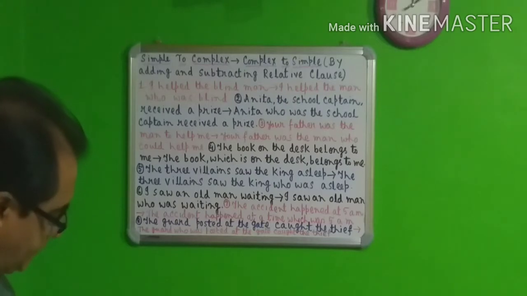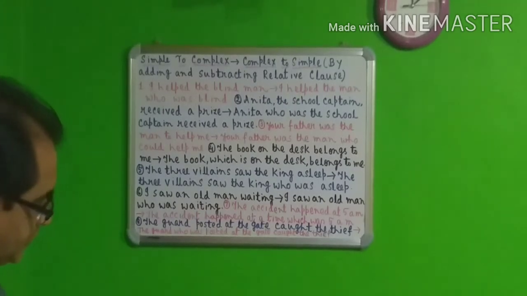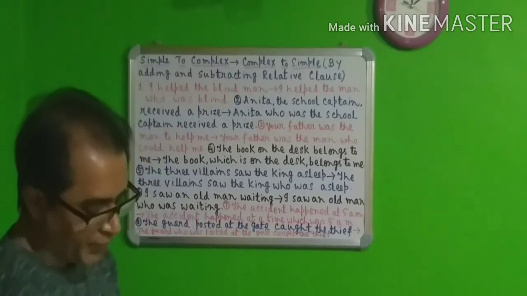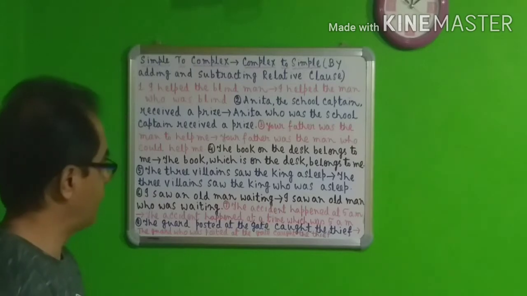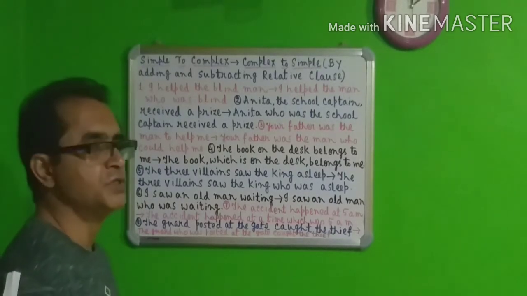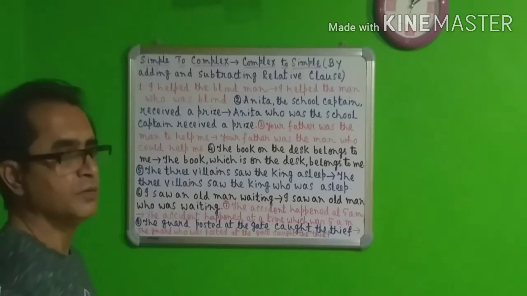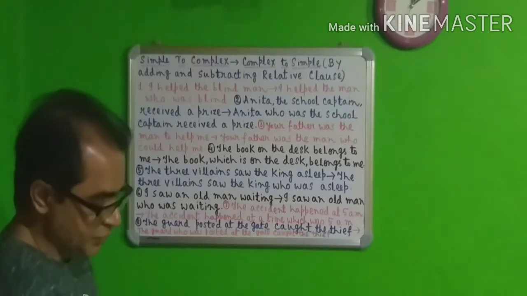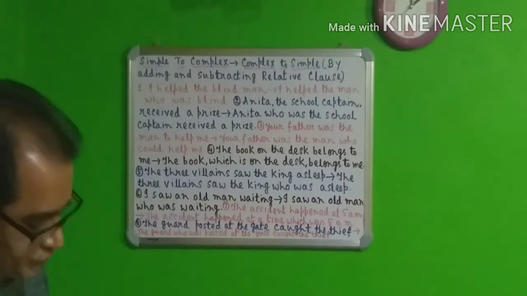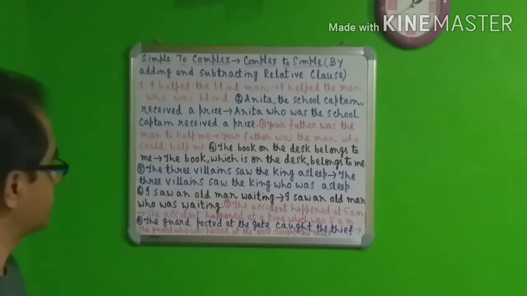Our last example today is number 8. Here we shall see replacing the past participle with a relative clause. Just now, in example number 6 or 7 actually, we changed the present participle into a relative clause. Here we shall change the past participle with a relative clause. Let's look at the example.